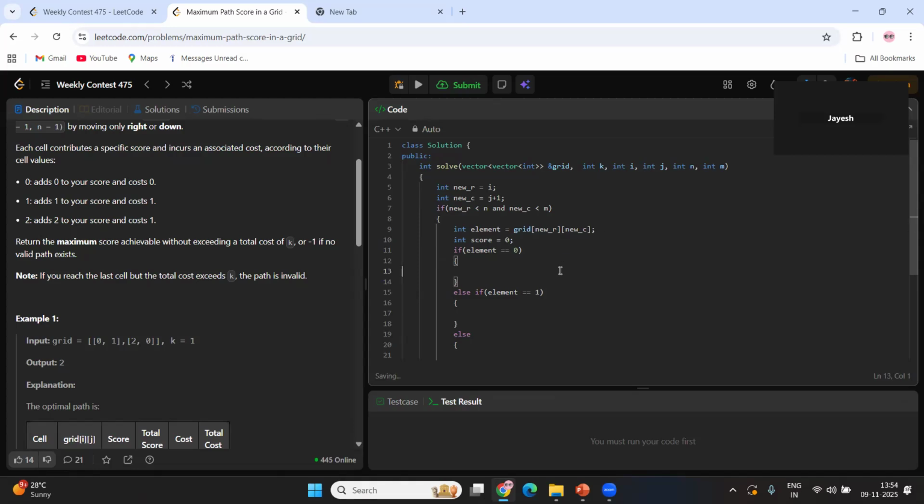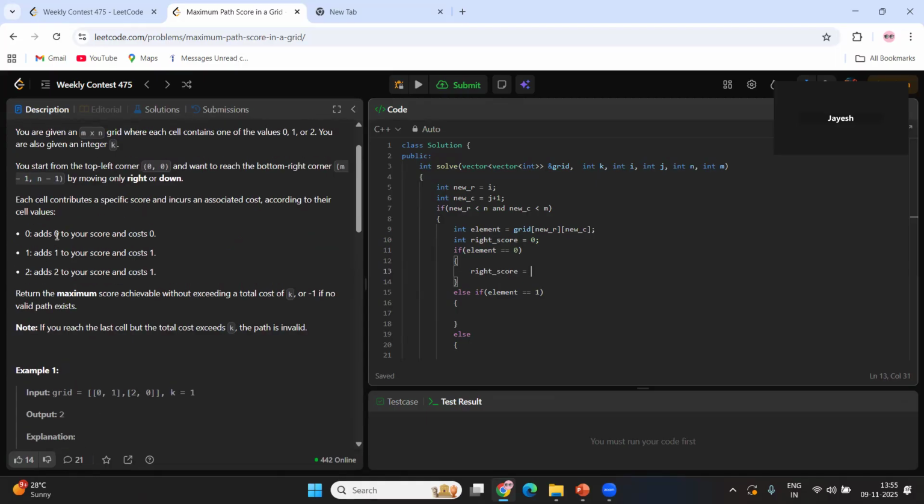We want to increase the score. Let's say the score is when I'm moving right, right? Right score. So what will right score be? Right score will be equal to, for 0, here we have to add 0 to our score, plus.